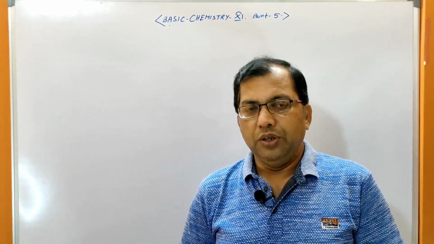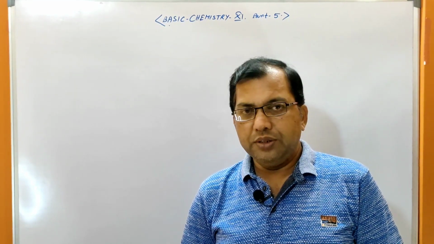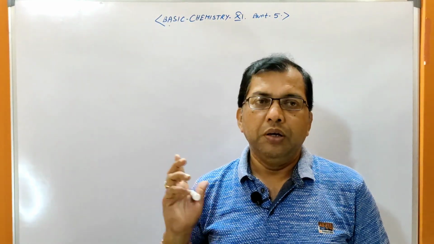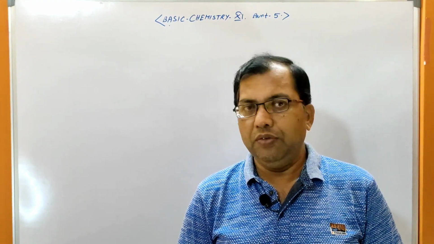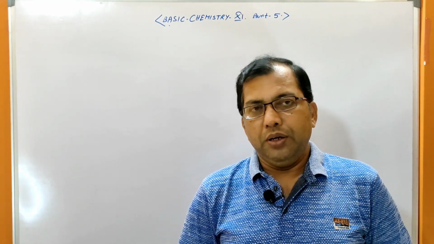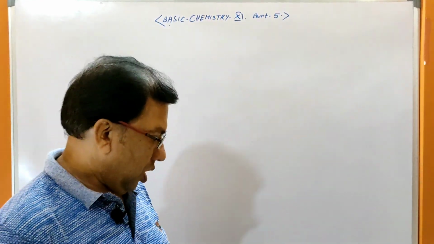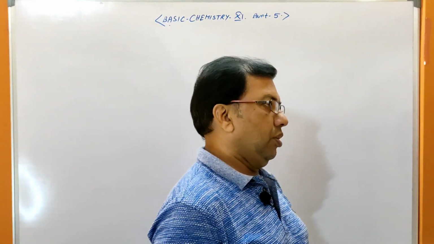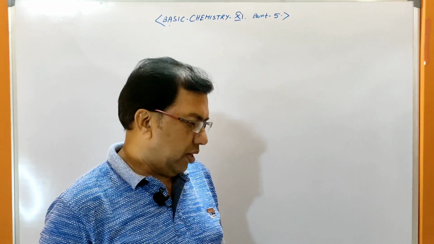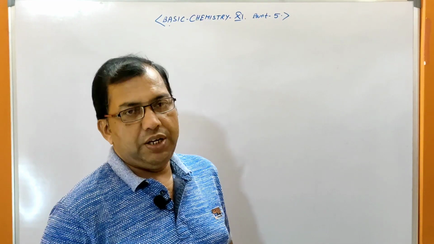So guys, welcome to your channel, The Study Hub. Today is the fifth part of the basic concept of chemistry, class 11, chapter 1. Today's discussion will be the concentration of solutions and the colligative properties: how to find out the concentration of solutions, for which different methods are there. If I get time, chemical combinations also; if not, the next day.